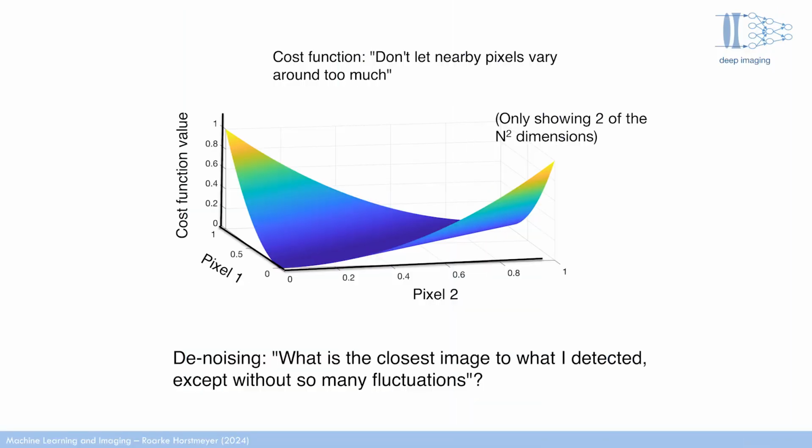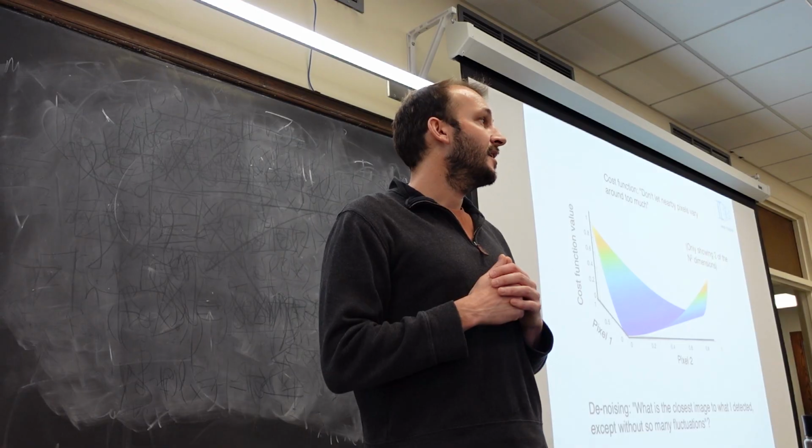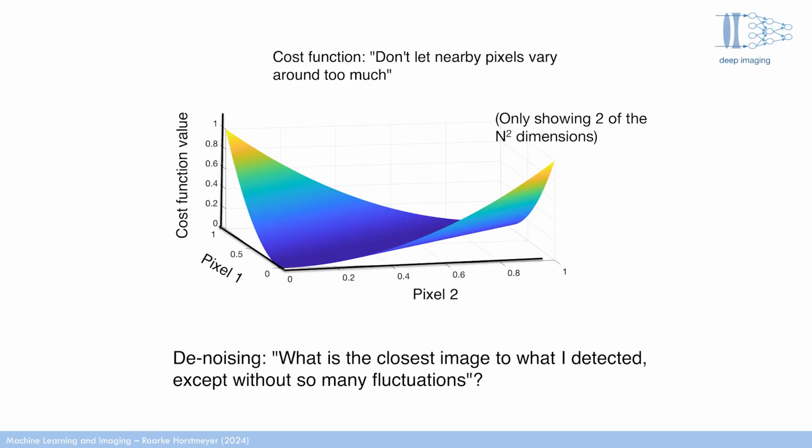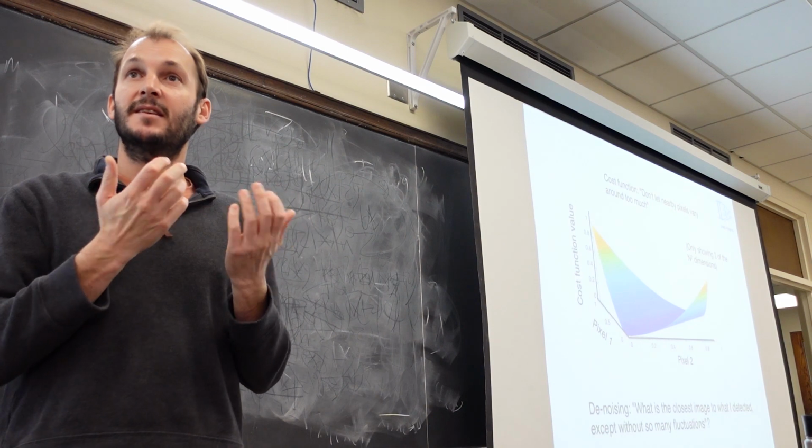So then that goes into our model. Our model is going to then try to find a better image that's less noisy, has less fluctuation. So our cost function is something we decide. This whole process is something we have to assign to the computer to do. And so a good cost function in the case of denoising, removing noise, is going to say, hey, neighboring pixels shouldn't fluctuate so much. They should kind of be the same.